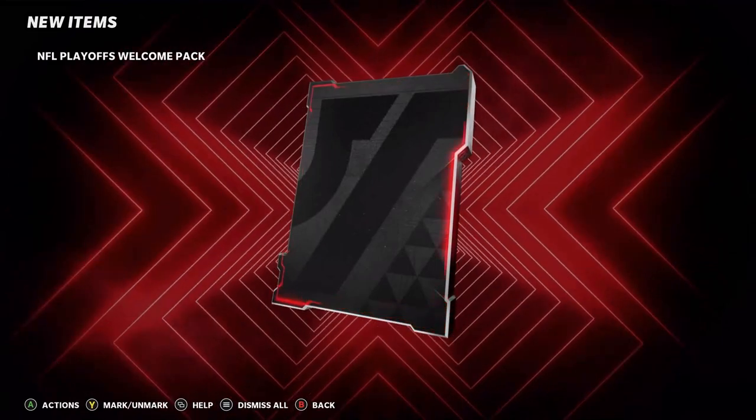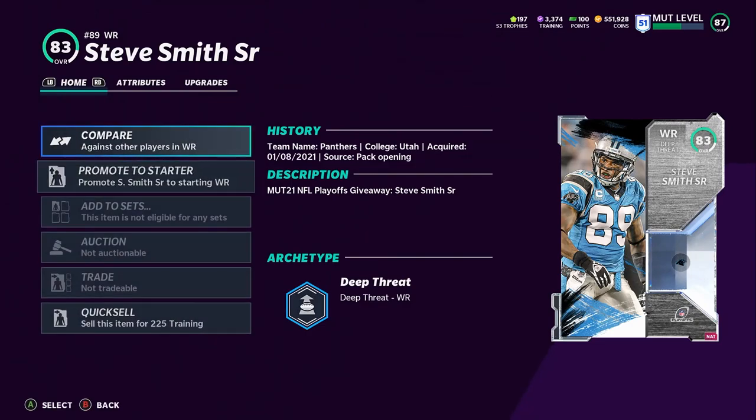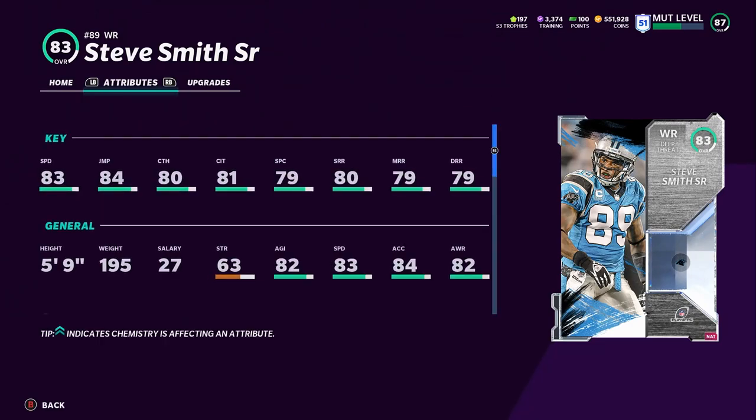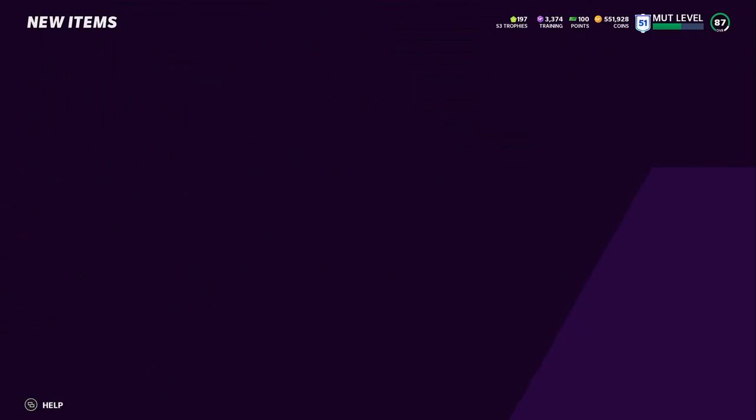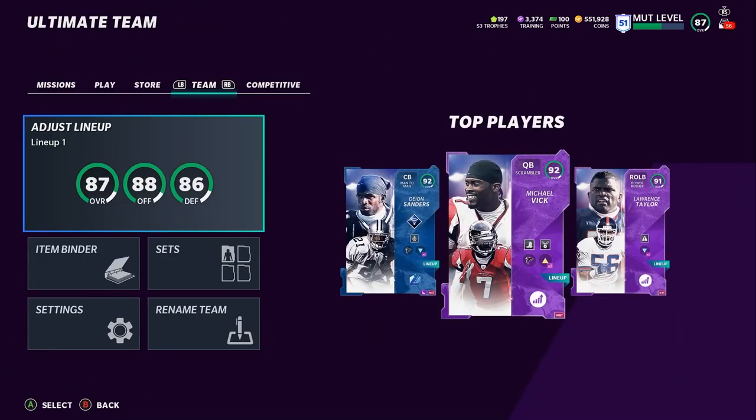So we're going to get the Steve Smith, of course, the low overall, because he is going to be the master. That's actually super cool card art. Now, you can quick sell this for 225 training, which I probably just recommend, unless you like to have the card for any reason, or your budget squad. But other than that, you can take the quick, easy training. That's some super cool card right there. Now, let's head on over to the sets and go check it out.